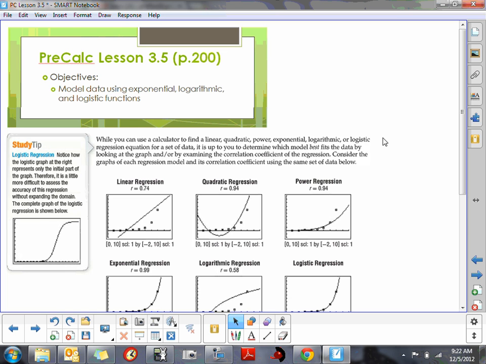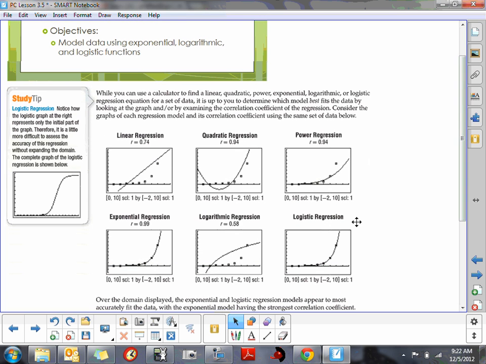The only one that doesn't give you a good correlation coefficient, because they won't even provide it, is logistic regression. So everything else is going to have a correlation coefficient. So remember, the stronger the correlation, the closer you are to 1. If we look at their quick examples here, you can see that the linear regression had a correlation coefficient of 0.74, 0.94, 0.94. They're kind of a tie on that. But the exponential regression has the best correlation coefficient, and typically that's the one, even if you use your own eye, that will give you the best fit to the data. Logistic fits pretty well as well, so you've got two here that could be a tie.